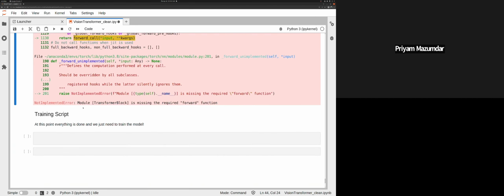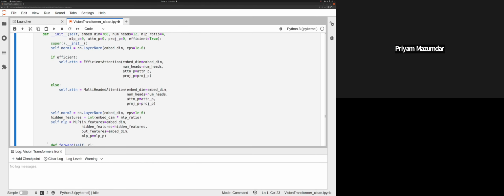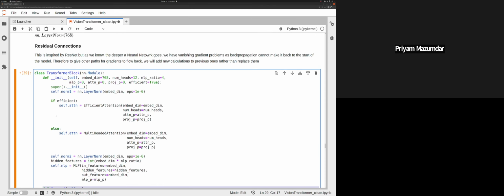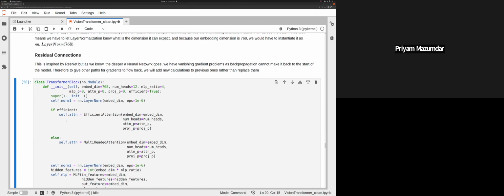All right, what went wrong? The forward function, for block in self.blocks, a transformer block. Oh, whoops, this forward is inside the other, oh, I did that again. This forward is inside the init, which doesn't work, so it was just the wrong place. There we go. Now this should just work.